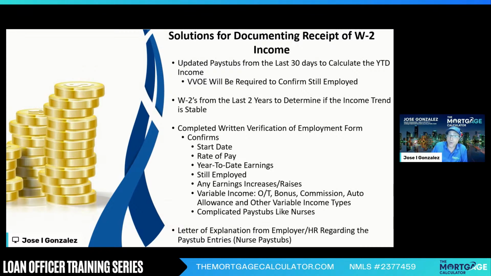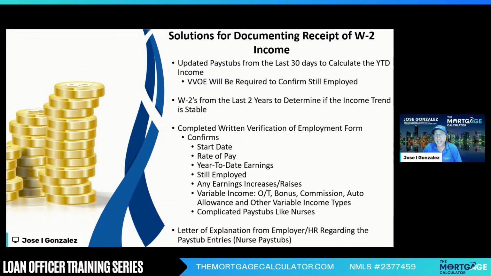Now if you have a borrower who's been 2 or 3 years at that employer, it's going to be nice and easy because you just get one form, they fill it out, and it breaks out your base income and your variable income for the last 2 years plus year to date. Then you can do the averages that are required for all of the variable income types.